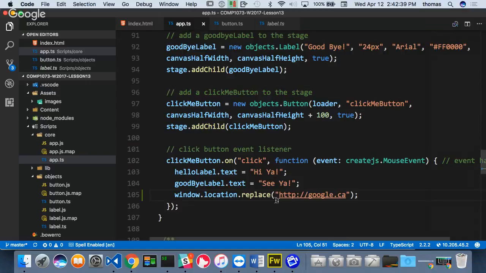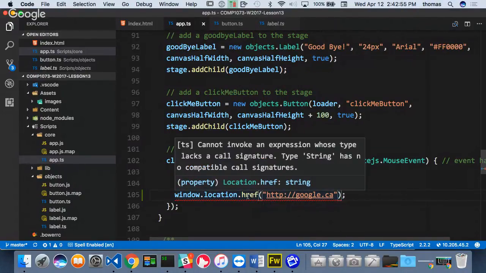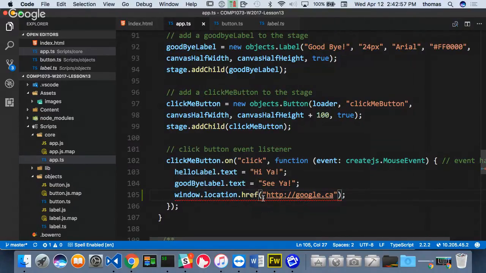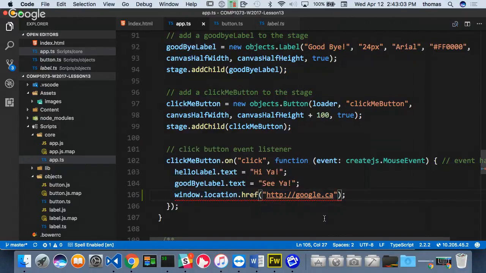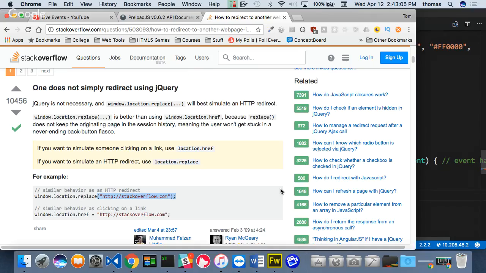So that's how this works. You can also try something else. You can also try URL, href. Does that work? Href. Why is it not giving me a problem? It is a string. Can't invoke an expression whose type lacks a call signature. Type string has no compatible call signatures. Did I do something wrong?